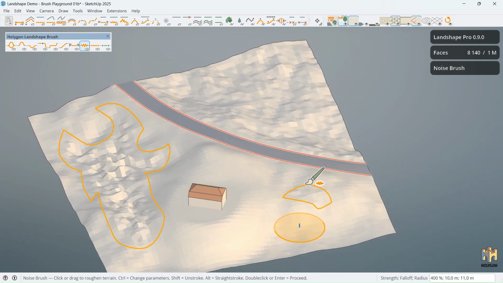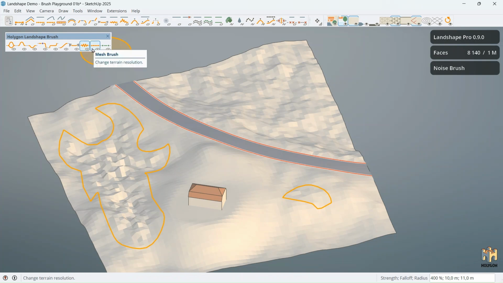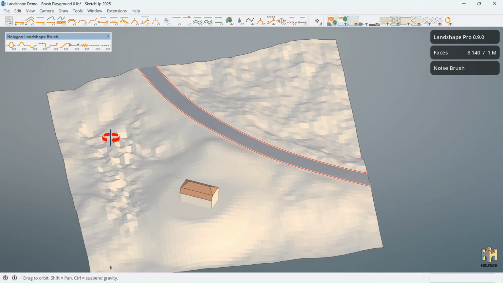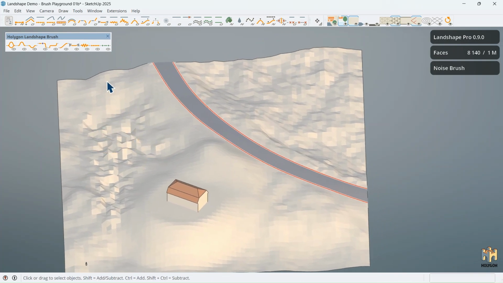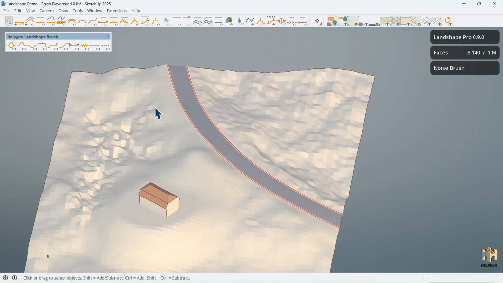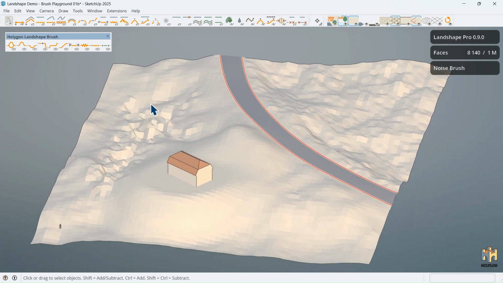So that's how these things work. And as I said, these three brushes are all area brushes: the noise brush, the zone brush, and the mesh brush. As Landscapes works currently, the area brushes don't support fences, but the others do for now.